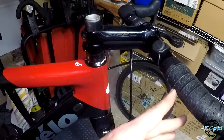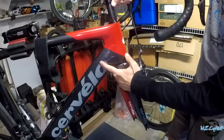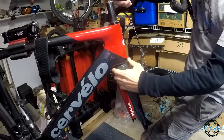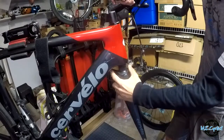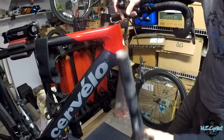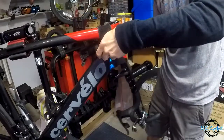Now we need to put the new stem on to make a mark. Slide off the old stem — just like that, comes right off — then take those bottom spacers off and simply slide the fork out, minding the headset bearings. You don't want to lose those. Slide it out nice and careful; usually the grease holds them in but you just want to be careful you don't knock them out and get them dirtied up.